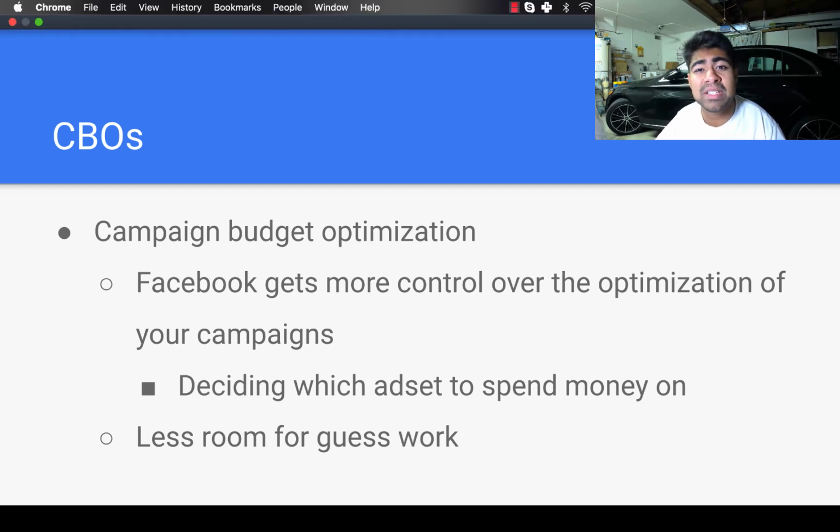A lot of people used to make decisions based on their emotions, meaning if a specific ad set was spending more money than they could give, they would really quickly shut off that ad set without really going into the metrics as to whether that was a good decision or not. So now with Facebook handling all of the ad set budget itself for you and only spending on the highest performing ad set, it is a very good decision for those people, because now you can just shut off individual ad sets within the CBO which are performing badly, but you won't really have to worry about your budget getting overspent unnecessarily, because CBO will find the best performing ad set for you.